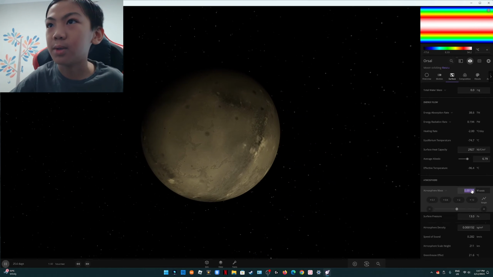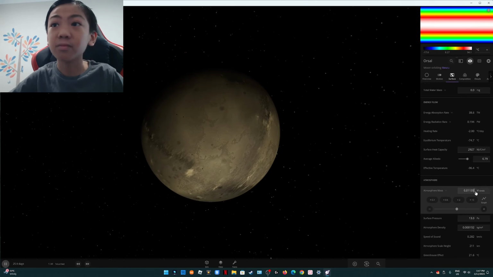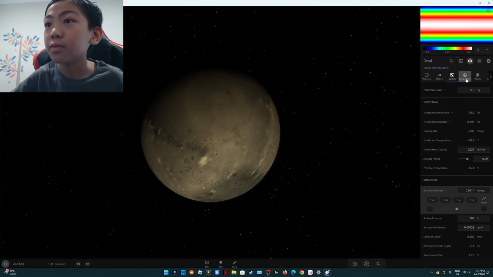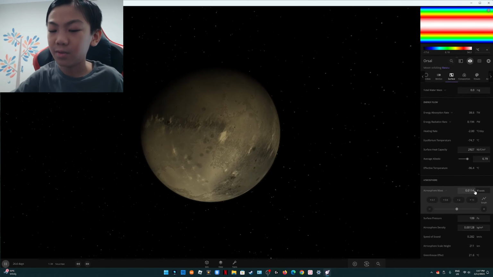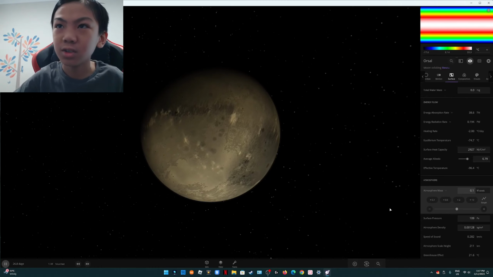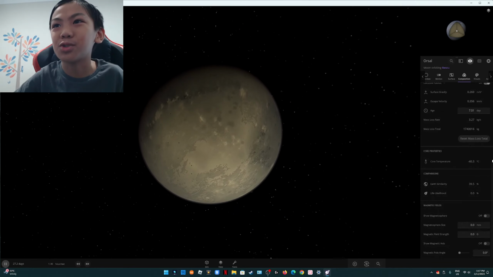Okay. So, and Mars. Let's change this to be a little bit higher. 1135. Let's check. Still zero. We need a little bit more atmosphere. 0.1. I can actually see the atmosphere. I think this is too much. The atmosphere is covering most of the surface.